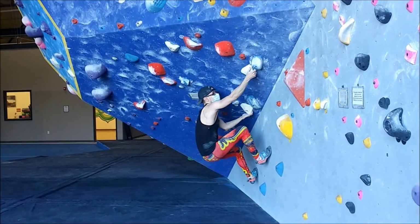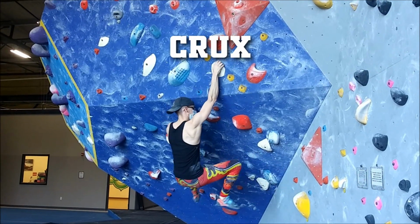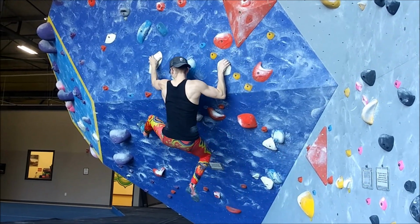Anyway, here's the climb in full. Notice how far I drop my heels when smearing. This gives you more foot contact with the wall for more friction.